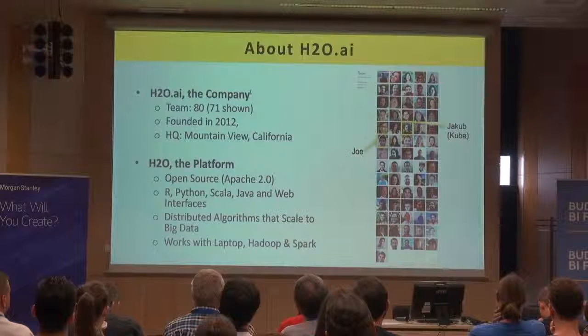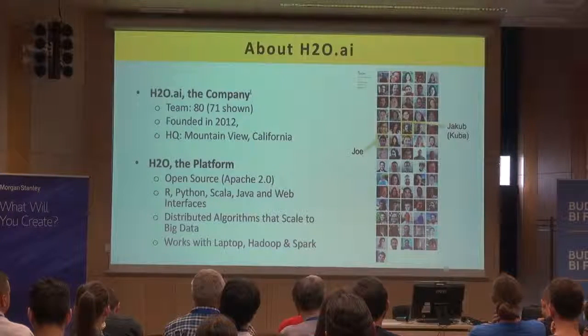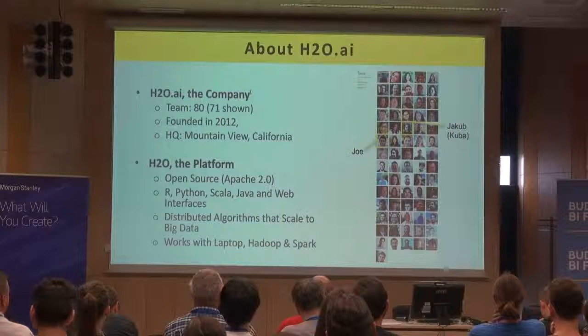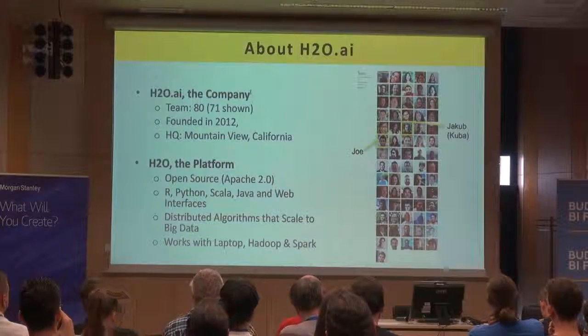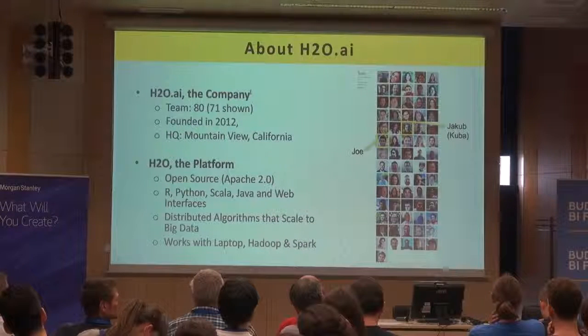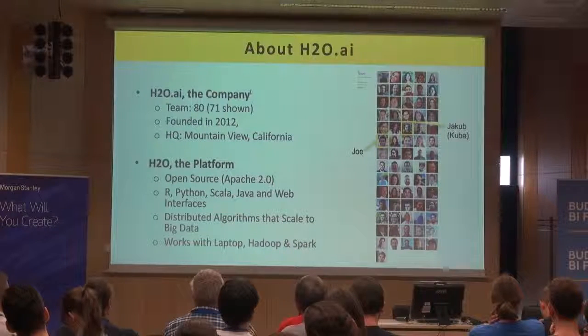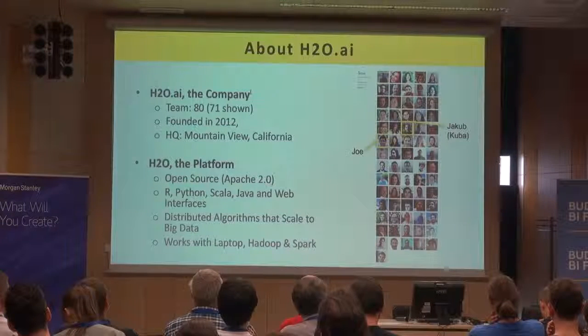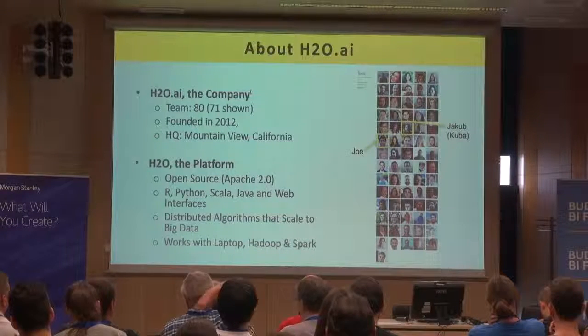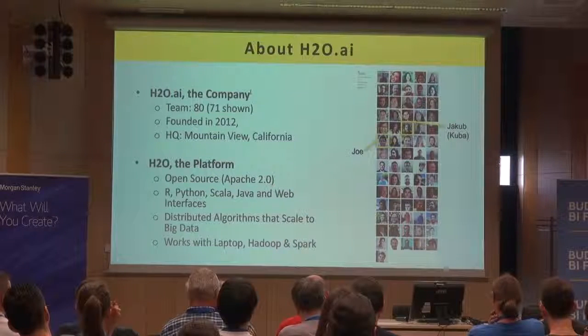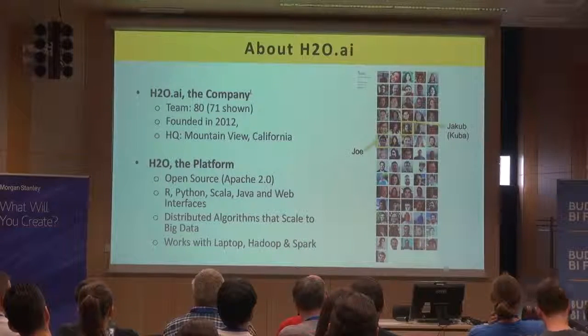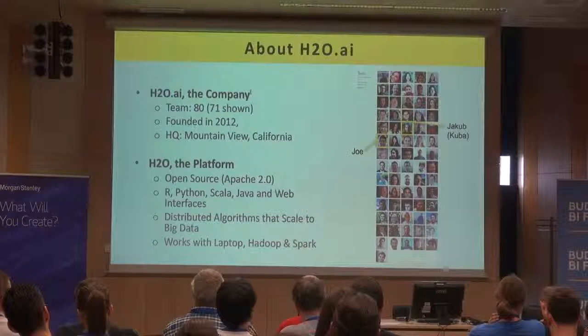All the algorithms are designed to be distributed and to scale well with big data. You can work on a single computer, your laptop, your desktop, and when you're ready to scale up, you can put it on the cloud and work with Hadoop or Spark. Last time we had Kuba here in the cloud talk about Sparkling Water too. So if you fancy a demo with him, we will stay over for the whole day, so you can ask us for a demo.